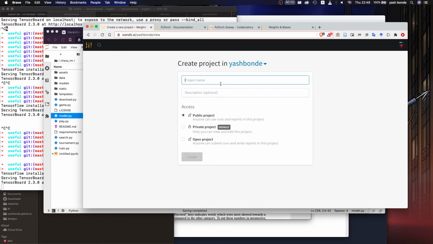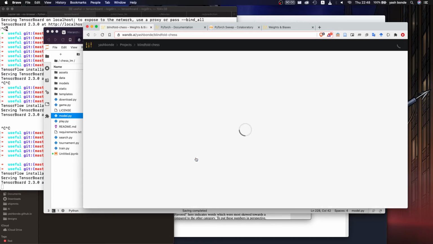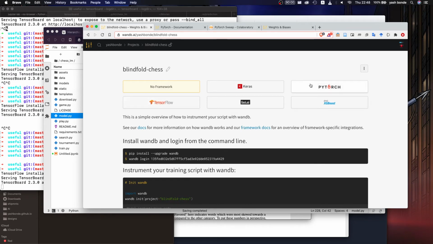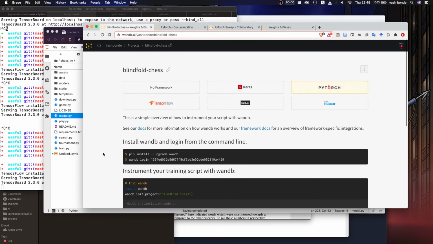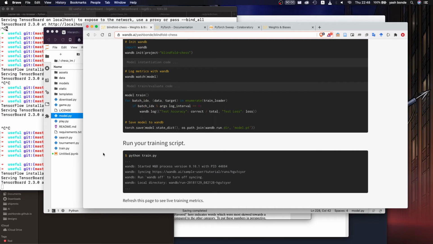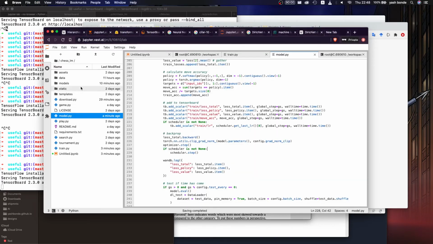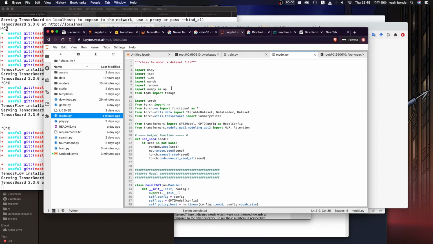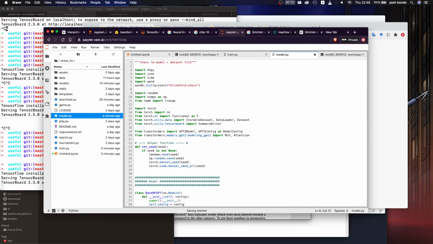Now it's a public project. It's Blindfold Chess. This PyTorch. Oh god damn it. Also need to do a wandb init, which we can do here.